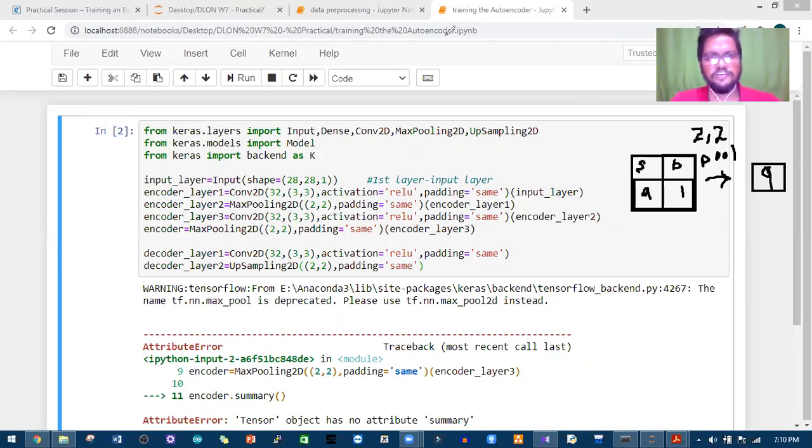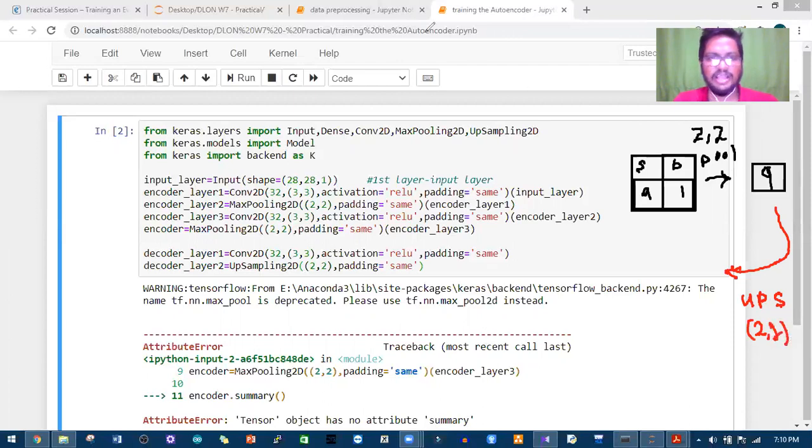The opposite of this is called upsampling. That means if you get this image, I can do something like this. Upsampling, let's say 2 by 2. So what's going to happen?